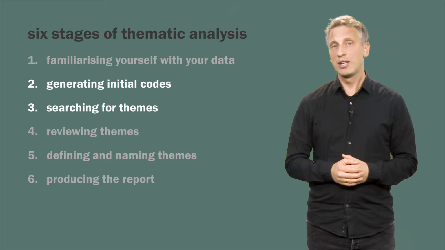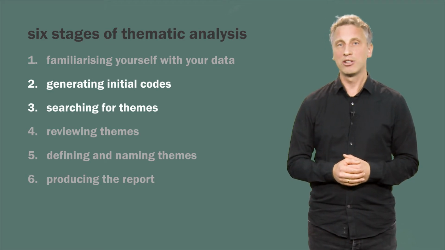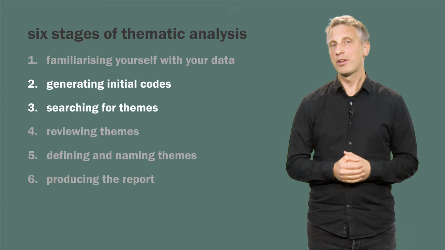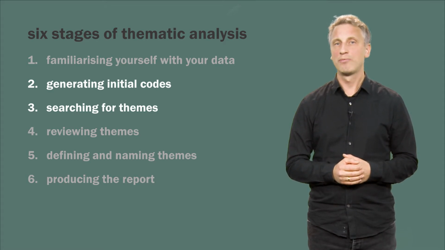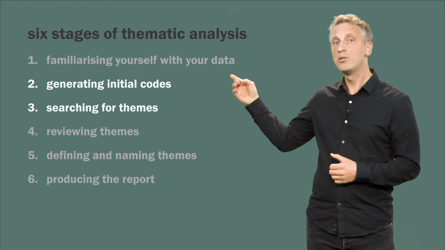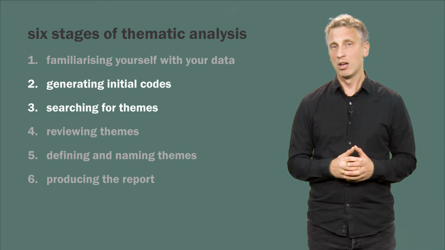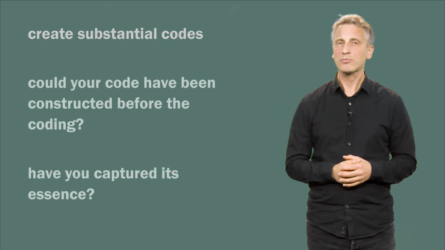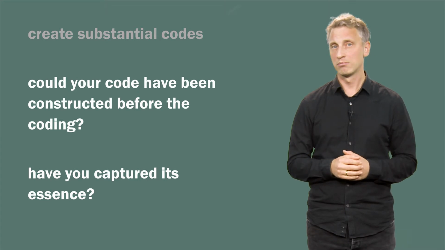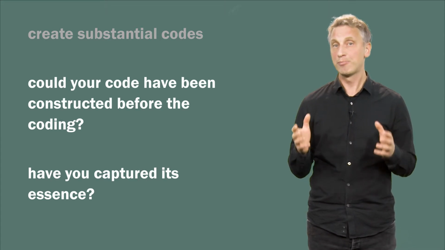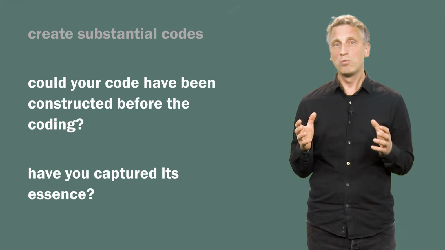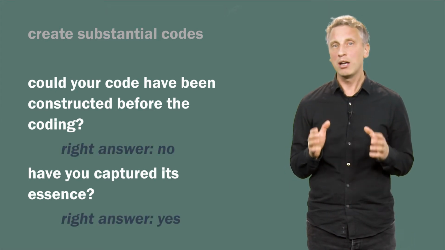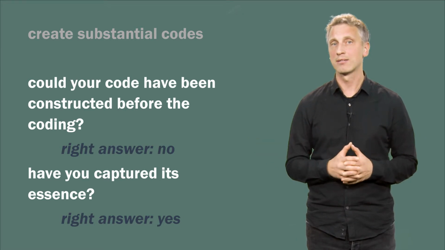For many, searching for themes involves endless mind maps of codes and their relations, constantly organizing and reorganizing the relationships between them. But if you are to end up with a convincing thematic analysis, you have to make sure that your previous stage, the initial coding, has left you with codes that are of substance. Sociologist Aksel Tjora encourages us to test our own codes by asking two simple questions. Could your code have been constructed before the coding? In other words, have you simply organized your material under pre-existing headings? And secondly, what does each code say on its own? Have you captured its essence? Without having done so, you will be unable to construct insightful themes across the coded dataset.